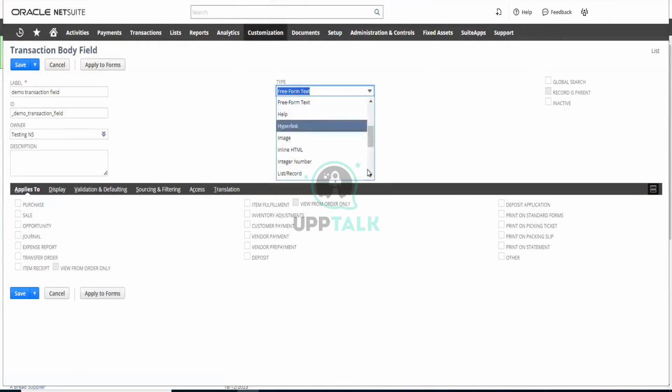You can see that there are these types of fields. We can create a checkbox. We can create a currency field. You are able to see, right? We can create a hyperlink, integer number, list, record, long text, multiple select. These are basically the types of fields we can create. We can select any. Right now we are taking this free-form text only.